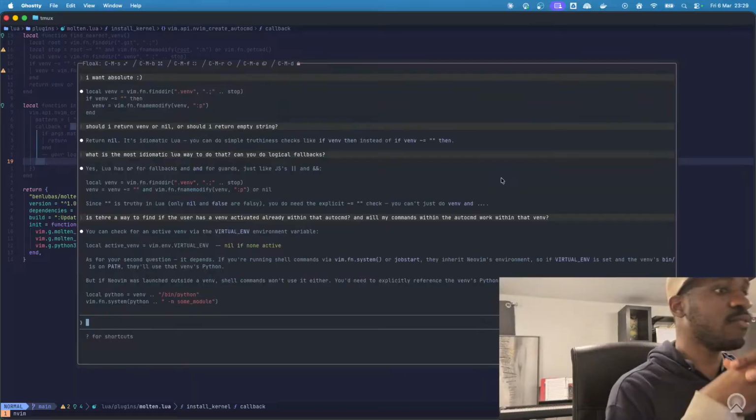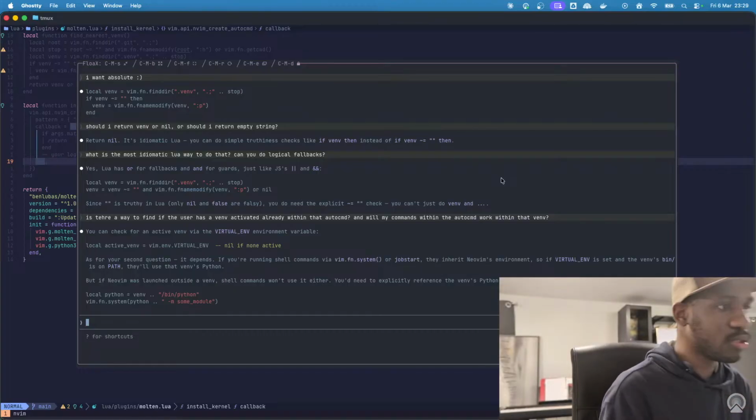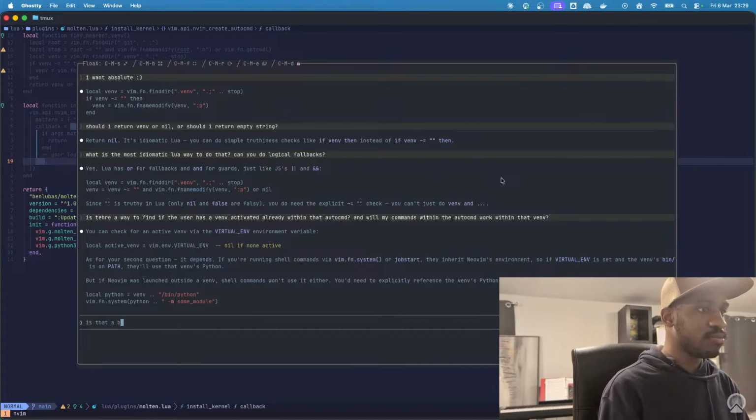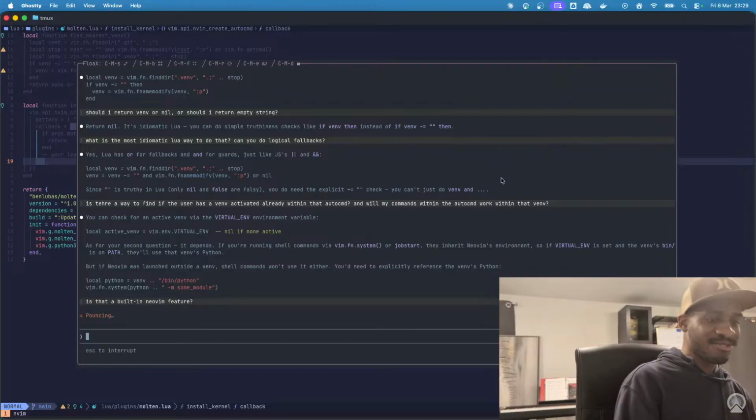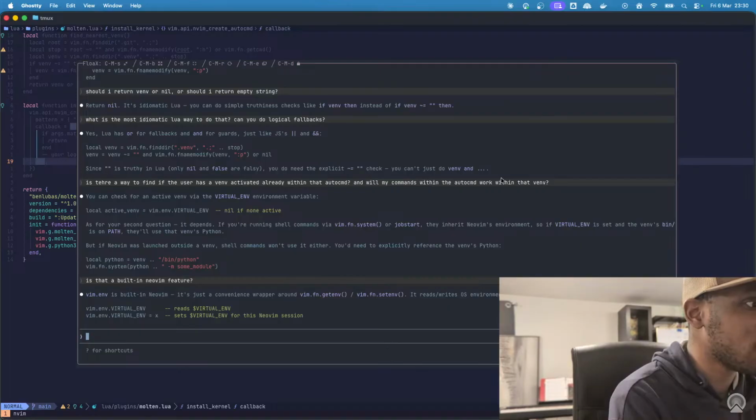You can check for an active virtual env via the... Oh, that is very helpful. Ooh, that's a Lua feature. Is that a built-in Neovim feature? Wow, I was going to make a tutorial and I can't believe how far I've deviated from what I'm supposed to be doing. It's built-in Neovim. It's just a continuous wrapper.